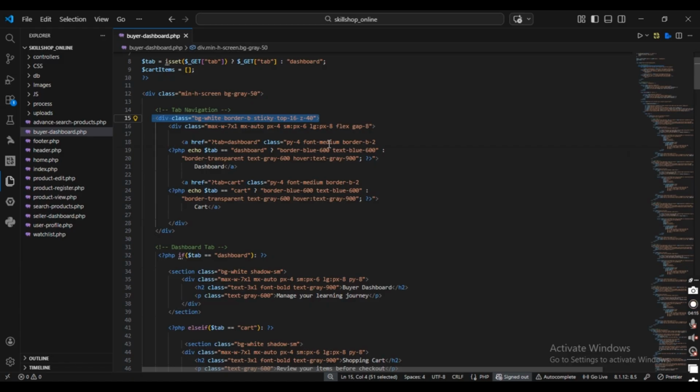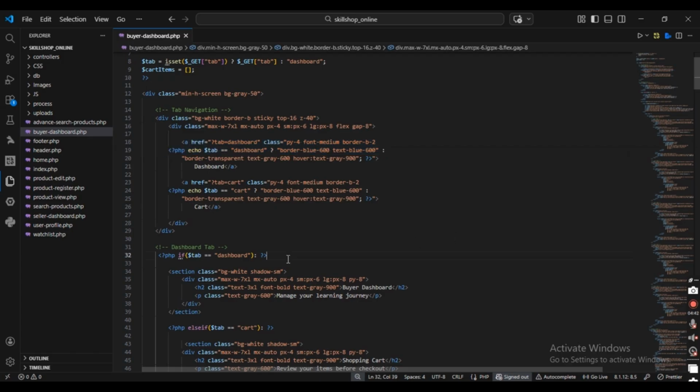Each tab uses a conditional PHP class, so you can see that here and here. If the current tab matches the URL parameter, the tab becomes blue and active. Otherwise, it appears gray with a hover effect. So this improves user experience and navigation clarity.